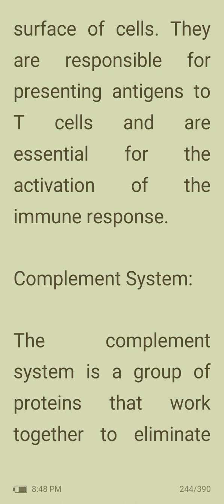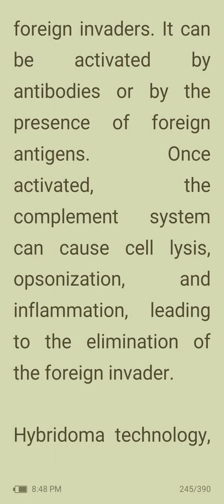Next, complement system. The complement system is a group of proteins that work together to eliminate foreign invaders. It can be activated by antibodies or by the presence of foreign antigens. Once activated, the complement system can cause cell lysis, opsonization, and inflammation, leading to the elimination of the foreign invader.